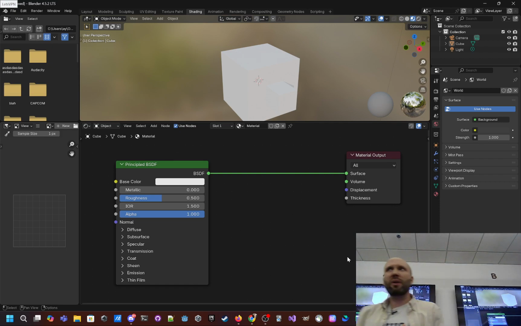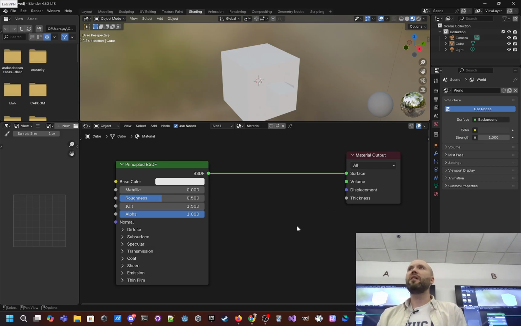So I think it relates to that, and I think the node has a normal slot to basically say, hey, do you want to override that? And plug in your own normals so we don't calculate our own. So I think that's probably what's happening, but I don't know for sure, right? This is not my wheelhouse, and no one is ever going to hire me if they have any sense to do their 3D graphics, okay?